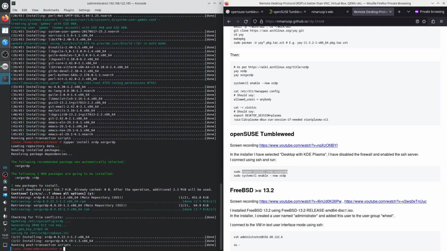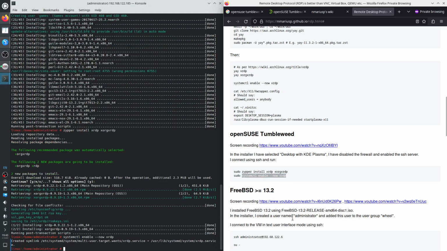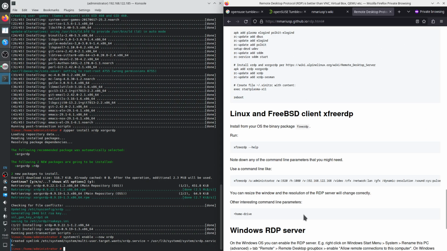We'll install two packages, xrdp and xorgxrdp. I need to enable the xrdp server. And then I want to use a command line like this one. But I'm not sure if xfreerdp is already installed, so let's check that in a separate tab in the console.